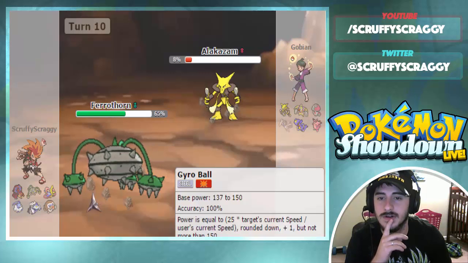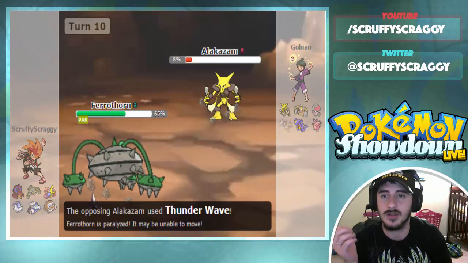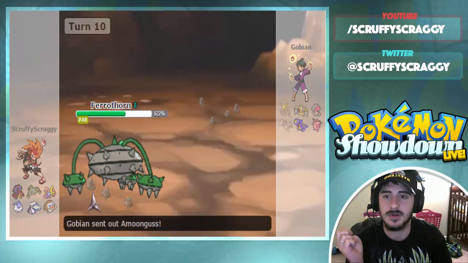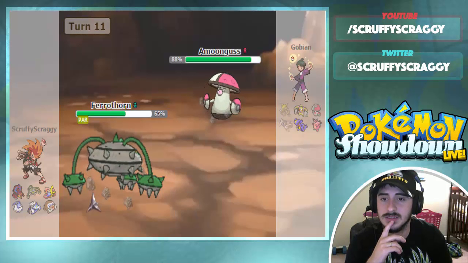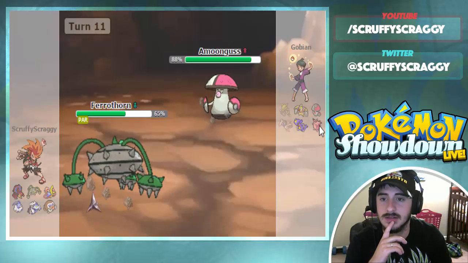Honestly, I'm just going to go for Gyro Ball. He's going to Thunder Wave me, and I'm going to get a Gyro Ball off. He's going to take out the Alakazam here, which is awesome. And at this point, he's probably going to go into Mega Gengar, which I figured as much. Doesn't seem to be Black Sludge. Gyro Ball will help out a lot against the Clefable, but not really.